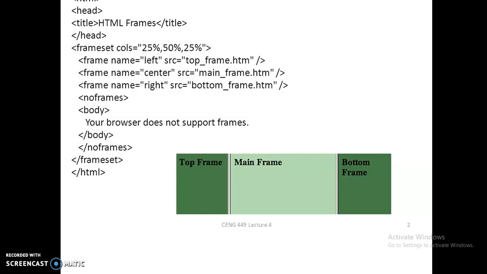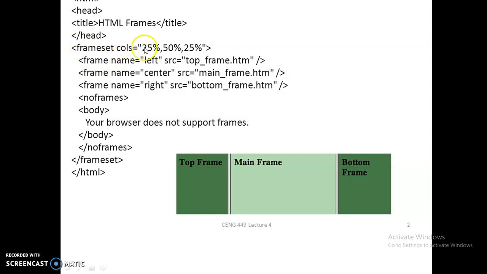This is an example of dividing the window into three columns, and here is the example code. Here the body tag is used below the frameset tags, because the frameset tag can't be given within the body tag.